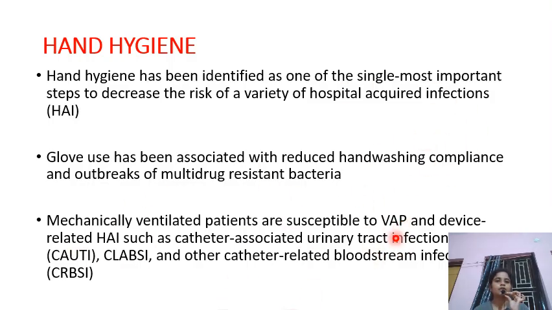and other infections like VAP, or catheter related bloodstream infection, and it helps to prevent the outbreak of multi-drug resistant bacteria. As we know, a hospital is a hub of bacteria and viruses. So this helps in preventing the transfer of bacteria. Breaking the cycle of this transmission is mainly done by hand hygiene.